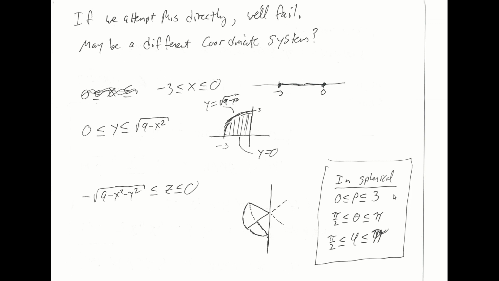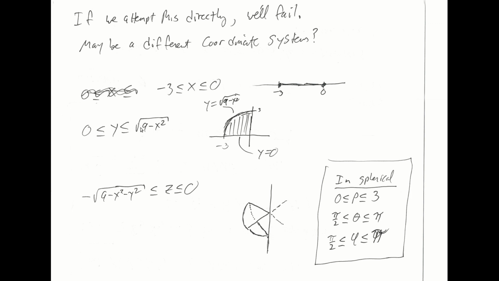So my outermost integral here is with respect to x, and the limits of integration are -3 to 0. So on the x-axis, x is going from -3 and sliding over towards 0. That's simple enough. For each such value of x, I then have y going from y equal to 0 to y equal to this square root expression. In the xy plane, y equal to 0 represents the x-axis. So we'll have y going from the x-axis up to, and this expression, if you square both sides and rearrange it, you'll see the equation for a circle of radius 3 centered at the origin.